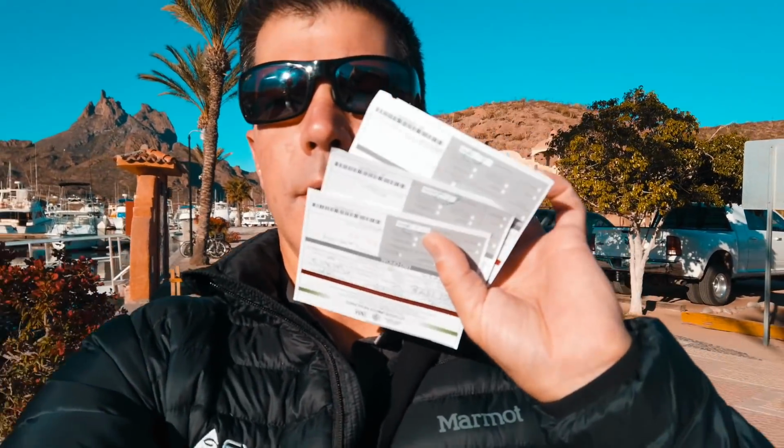So I'm just walking over to meet Jen and Cass for breakfast. We're by the marina in San Carlos, and it's a beautiful day to go look at a boat. We took the bus down here last night, and we were worried they weren't going to stop for our tourist cards, so we'd have to fly home, and without the tourist cards we can't fly home. But I got them right here, so we are all set.